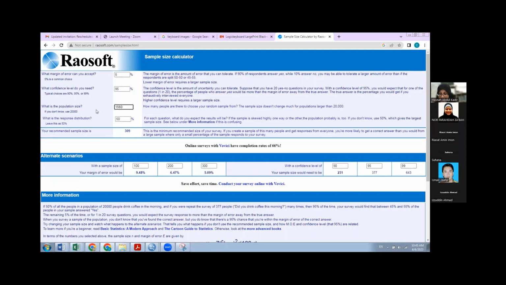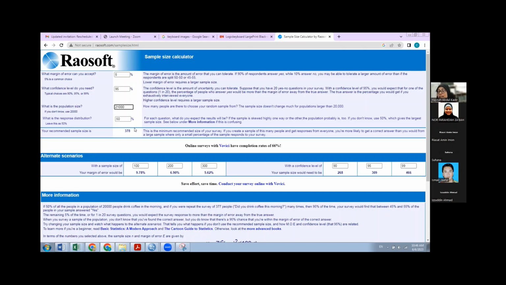Before you do the sampling, you need to know how many students are at the Gombak campus. Say the student population is 21,000. Then you need to collect 378 samples in order to represent the whole population.